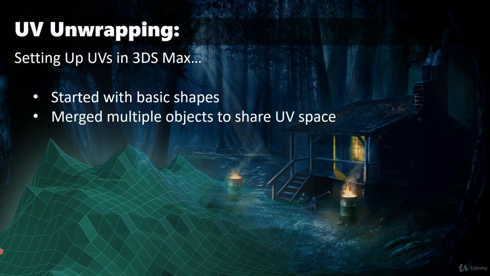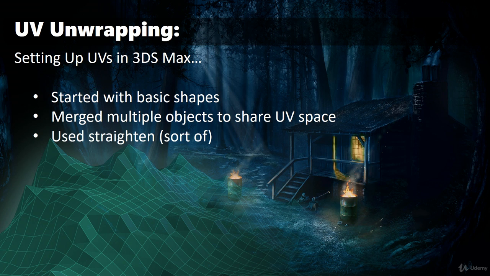And then we continued by merging multiple objects so they can share UV space, and that's quite important because there are a lot of objects in this scene where you can merge objects and save texture space. Game engines like fewer textures. With every texture you add, it's a pass it has to make. So if you can merge textures and fill up all those little gaps, that's really important to do. You've learned how to do that now, so it's pretty straightforward.